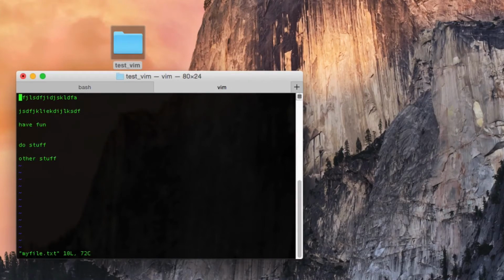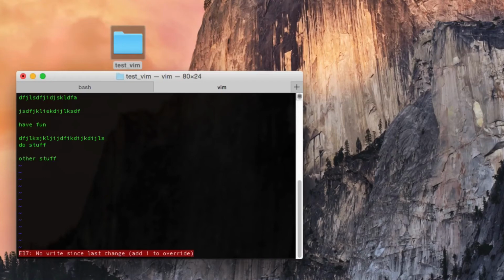So the next case is, say we were messing around just viewing stuff and we accidentally entered some things into it, but we don't want to necessarily save them. What we can do is escape out and just quit without saving, which is really similar, except we don't write. So we just do colon Q, enter, and it says, oh well, you know, we have changes.